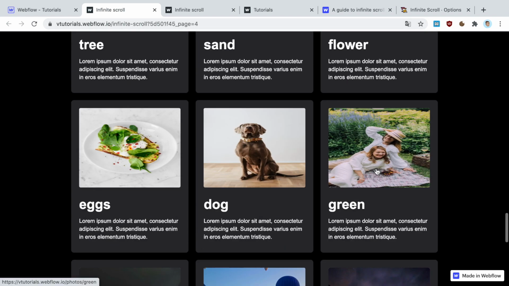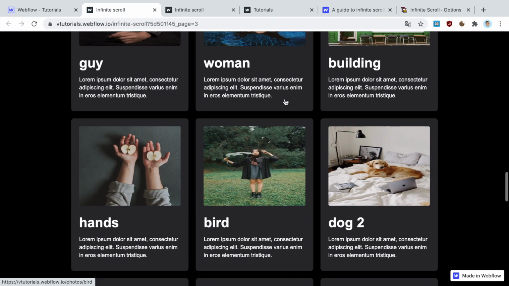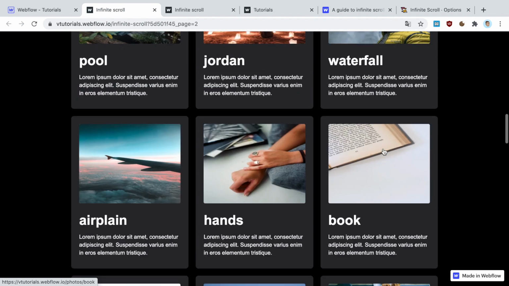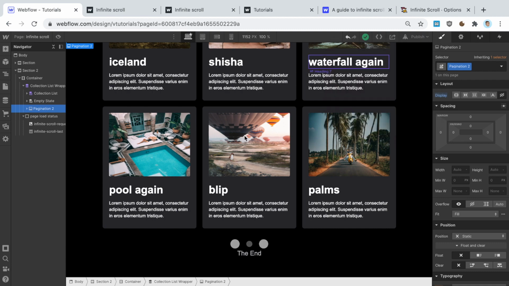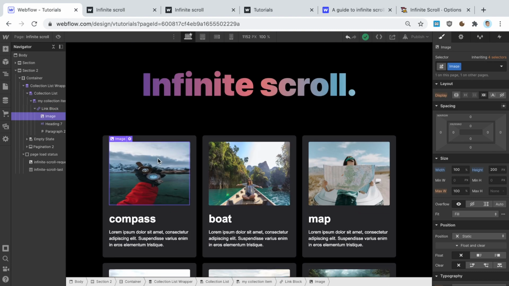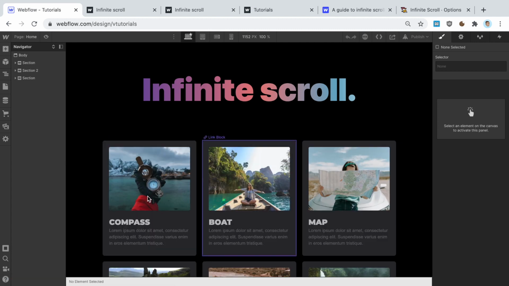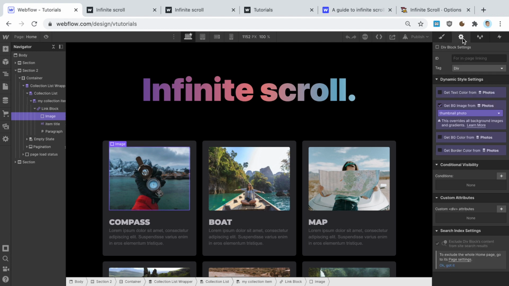Just one more thing. I know that the images are a bit squished down, but that's because I haven't applied the correct fitting and cover to the image. That's why they're squishing. Or actually, I noticed one thing, I'm not sure if this is with Webflow or not, but in my original solution, I actually applied the image as a background. So I just put the div block and put that as a background, which you can do like this, get background image from, and then it's going to give you the option to get it from the CMS.